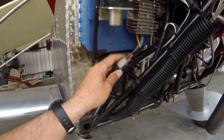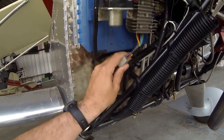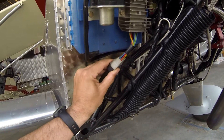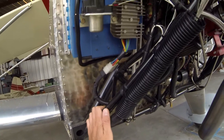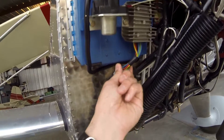The Jabiru regulator has a plug in it. I retain the plug and just wire everything in. So if I need to change that regulator, the plug is already done. I can just remove this, pop the old regulator out, bolt up a new one, and in very quick order I've got a new regulator on and ready to go. The connections are all standard right as they come on the regulator themselves.